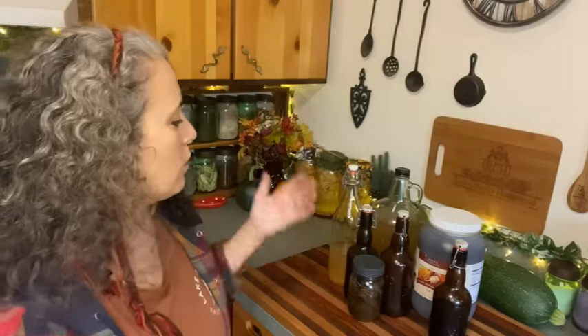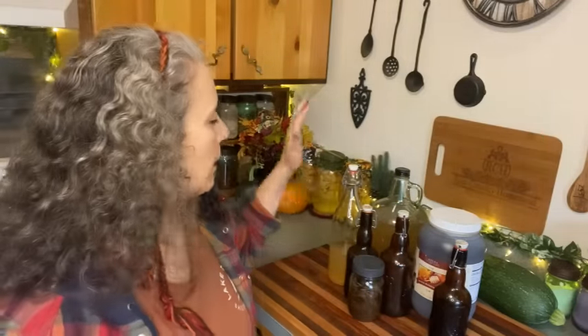It doesn't have to be one-to-one — you can do two parts honey and one part vinegar. The great thing is these are healthy things, so if you're getting a good raw honey like I have here, and especially if you're using your own homemade vinegar, it can be very healthy and it can extract well. There are certain things that just do not extract as well when using honey, vinegar, or wine, or even glycerin.